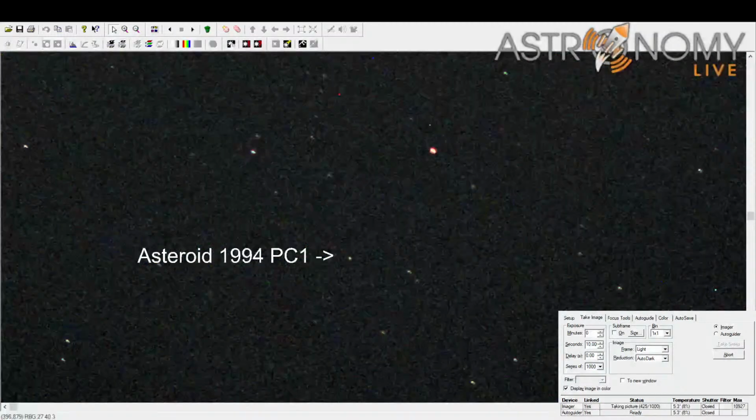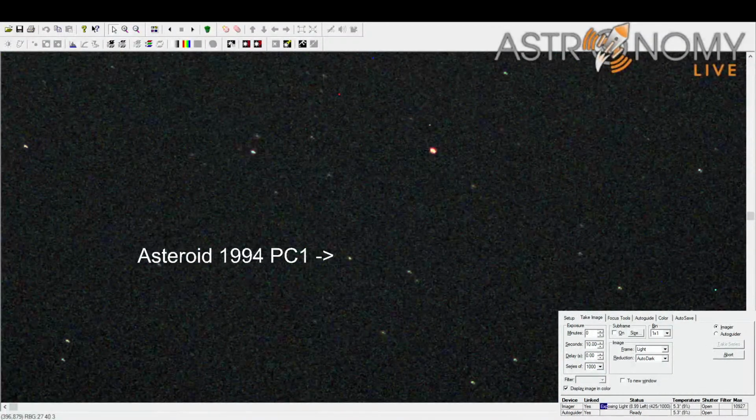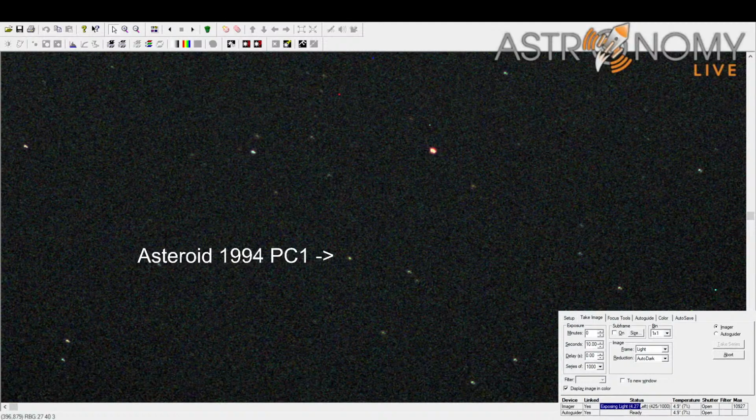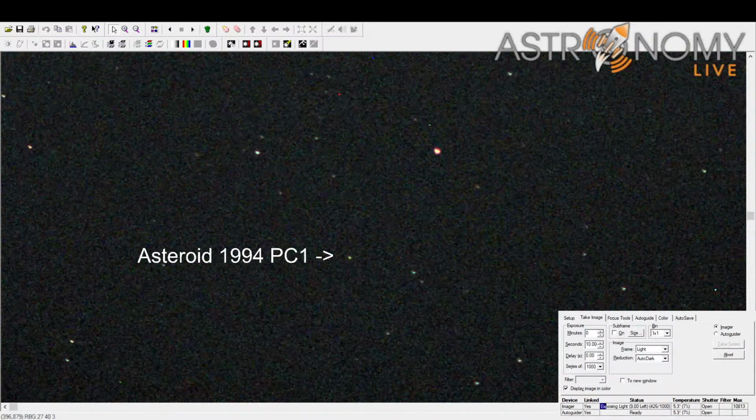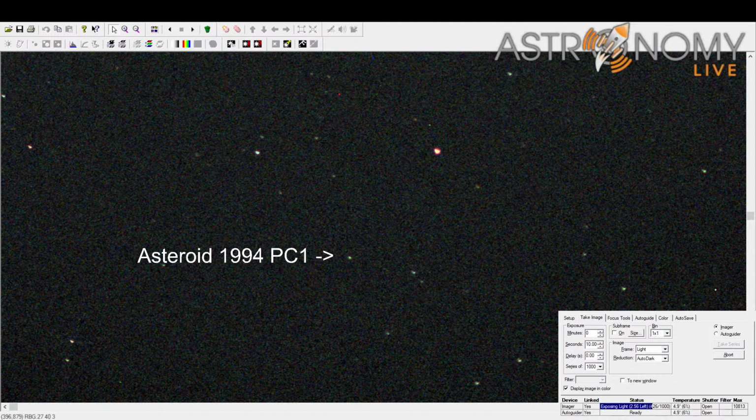But the smaller NextStars, like the NextStar 8, the NextStar 6, even the NextStar 4, you can swap out the optical tube, and I've done that before. I popped this actual refractor, the 80mm Orion refractor, on the 4-inch NextStar mount. It will do that if you have a dovetail plate for it.